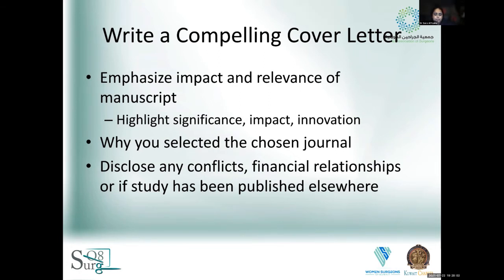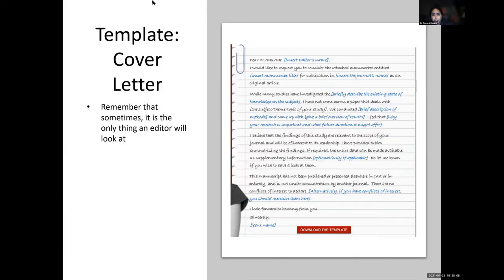So this is really important because it's sometimes the only thing the editor will look at. Some editors confess that they don't bother reading your manuscript. They look at the title, glance at the abstract, and then look at your cover letter, and based on that, they'll decide whether to publish or not.